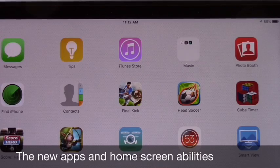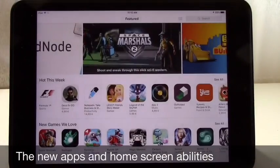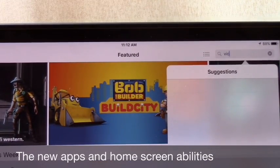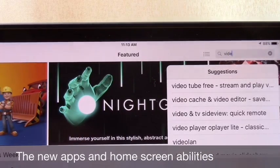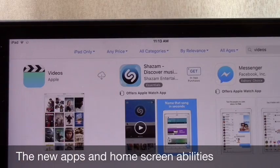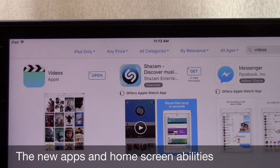When you do like that, then you go to the App Store. Open it up. Then you go to search. You find Videos, search, wait a little bit, and here are your Videos, you see, Apple, and you can download them. Like, now I'm gonna download one. Yeah, it's faster. I can't believe that it's like that, but it's faster.